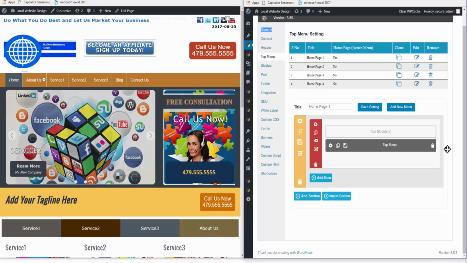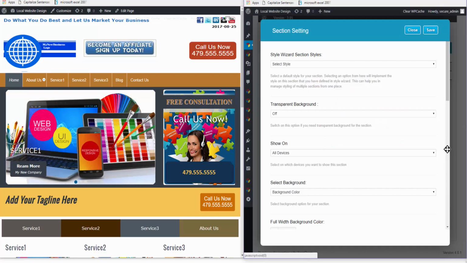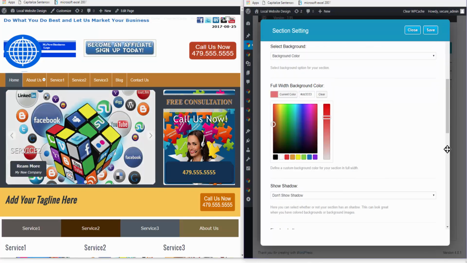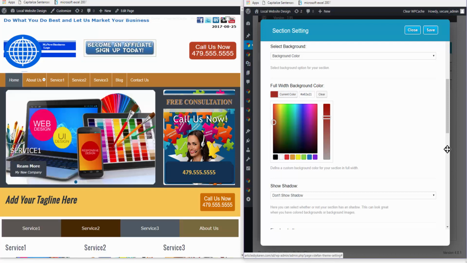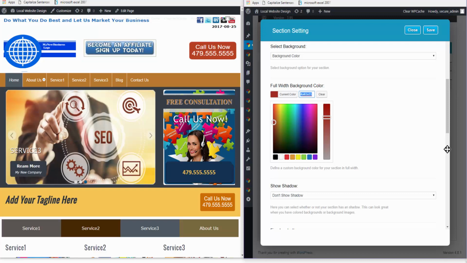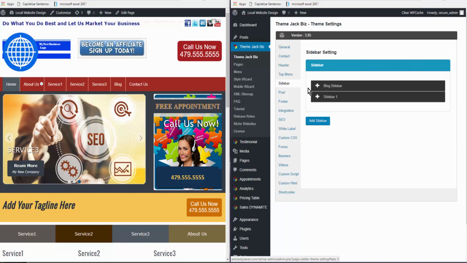If I want to change the color of the whole top menu, I need to start with the outer edge, so this will be the whole section. There are video tutorials that go into more detail on all the settings that you need to make in these sections, but you'll go through all the modules and make all the changes according to what you need and want for your site. When you finish your editing, you'll save the changes, and we refresh the screen and you'll see what we did.